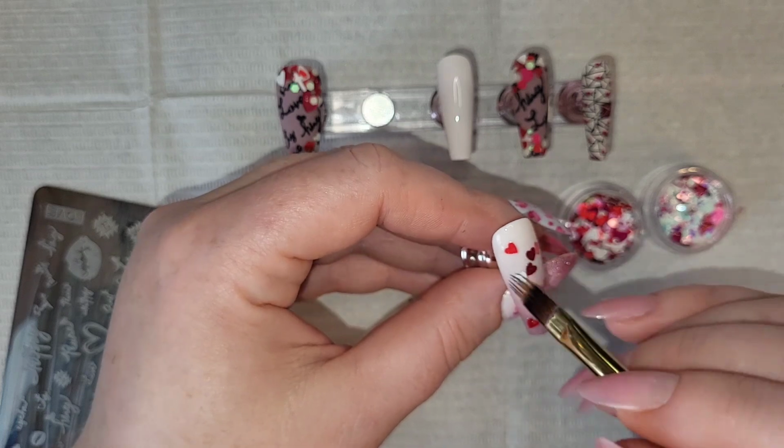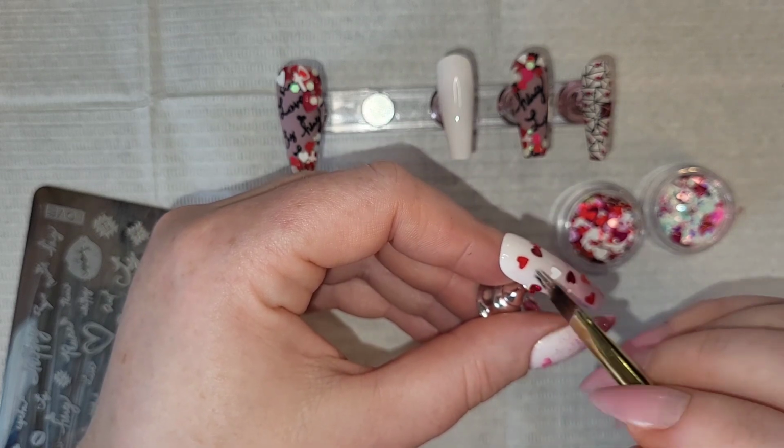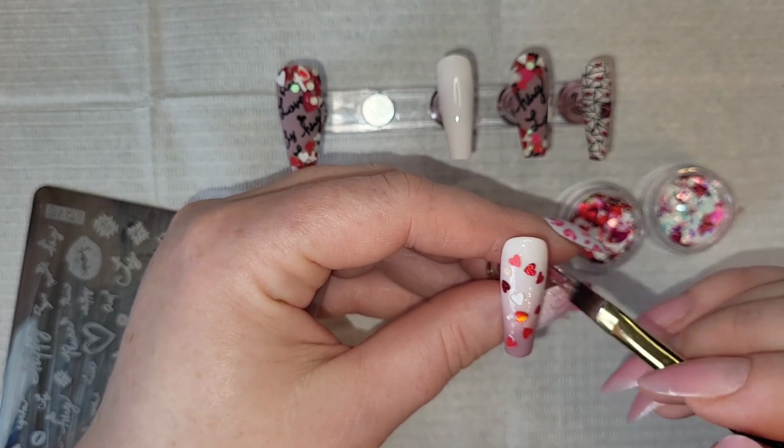I'm going to matte top coat them because I think the glitter works really, really well with a matte top coat.